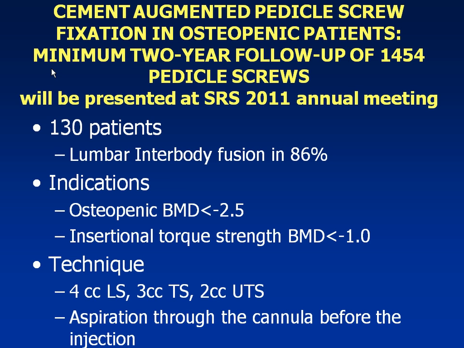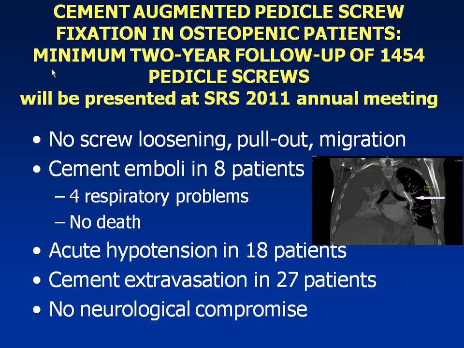One of the techniques that we use to prevent the increased pulmonary wedge pressure and also the increased risk of pulmonary emboli is that we aspirate through the cannula. We do a mechanical aspiration through the cannula, all the bone and bone marrow inside the vertebral body before injecting the cement. We have shown in a study that this really helps a lot to decrease the pulmonary wedge pressure.